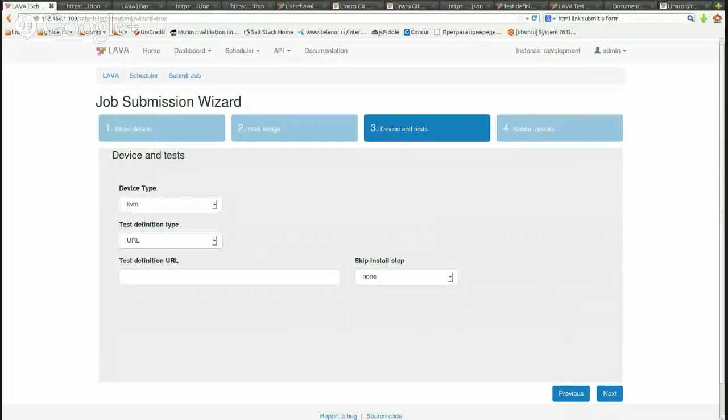So the device type box there is currently a drop-down box. You think that should be a combination box where you can type in? Yeah. If you type K, it just lists all the device types or devices which start with K.